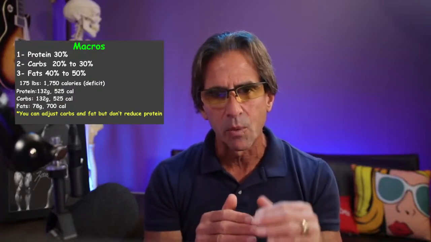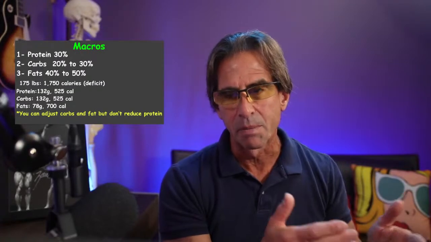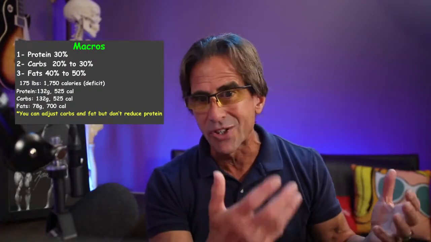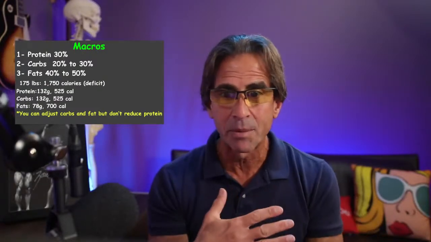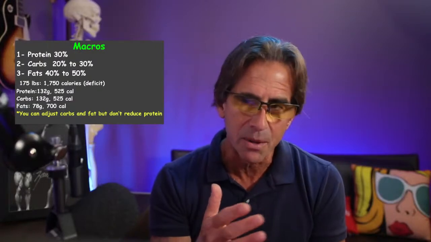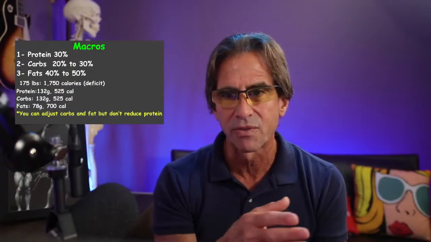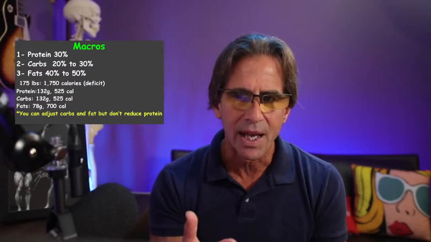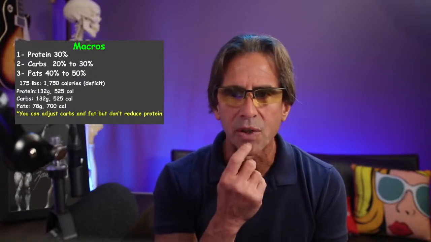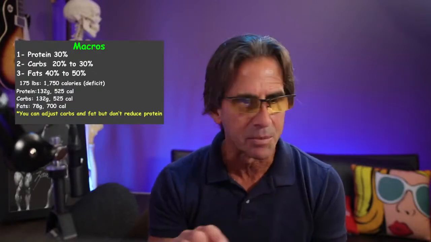So in your case, when it comes to the macros, I would probably put you on more of a lower carb diet, maybe 20% of your calories from carbohydrates, 30% from protein, maybe 50% from fat. But like we say, healthy fats. I wouldn't want you eating those oxidized seed oils. I don't think a lot of saturated fat is good, and some people don't think it's a concern, but I wouldn't put you on a lot of it. I want most of your fats coming from the whole natural food you're eating, no processed food, no junk. Monounsaturated fats from olive oil and avocados, things like that. I would put you on more of a low carb diet and use your goal weight to calculate your protein and your calorie deficit. And then every 6 weeks, take a diet break.